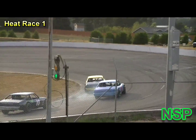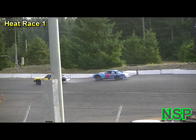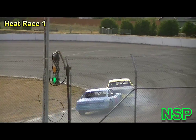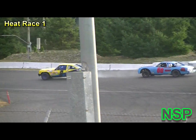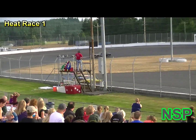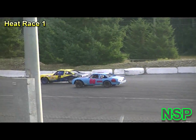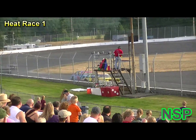As the field stays single file, Kelly Foster taking a peek to the outside as we see Dave Dix and the smoke coming out from underneath the nine of Dave Dix. Don't know if that was from the contact he had with Andy Jackoway, but the location of the smoke looks like it is coming out from farther up front. Can't tell if it's tire or motor. Halfway in this eight-lap heat race, Dave Dix with Kelly Foster now breaking away from the rest of the field. Foster with a little bit of a peek to the inside as they enter turn number three, and then he just falls right back onto the rear bumper of Dave Dix.